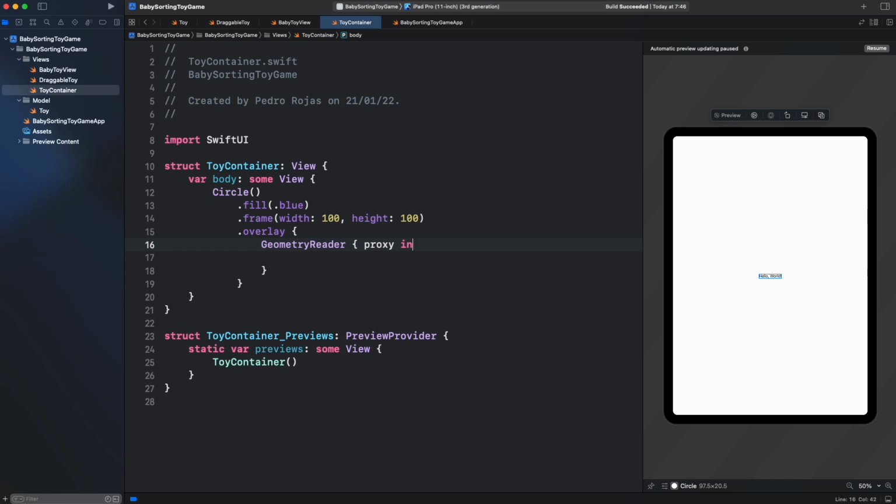Cool, right? Now we can use proxy to get the current frame and save midX and midY. The thing is that we cannot use a State property. Do you know why?